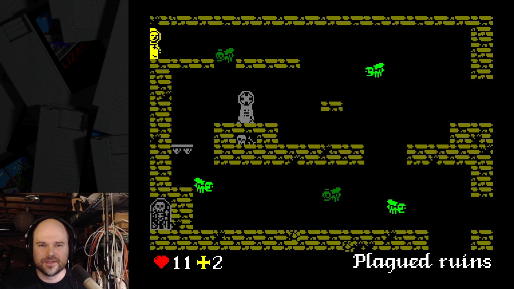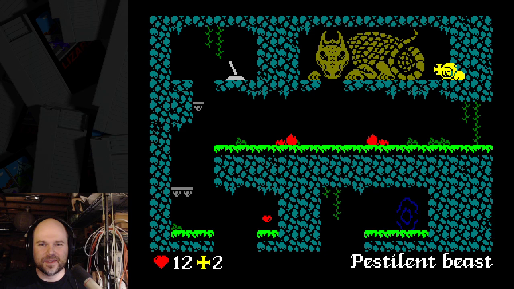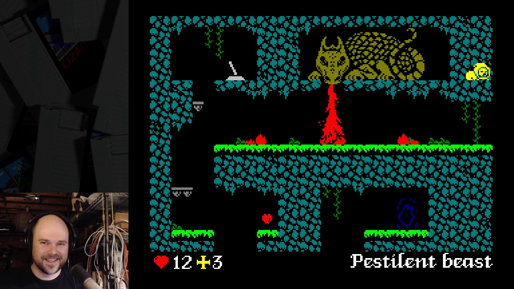Here's the Cave of Illusions. I guess I'll run down here to hit the checkpoint first. Okay, this ghost doesn't go through walls in this version. It did in the NES version, so I can duck and go diagonal here. I am crawling through the cage of the beast, or flying through the cage of the beast. I forget what the hint says, but there's a hint somewhere that tells you to do this.